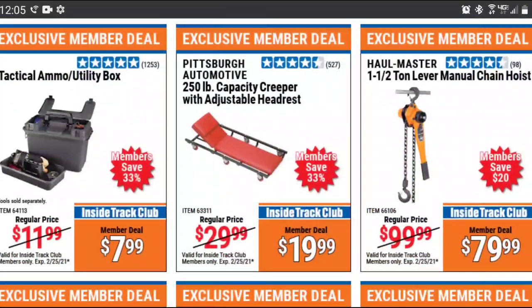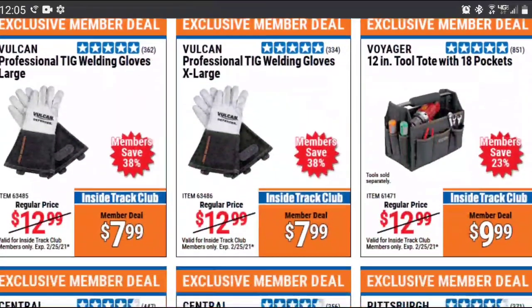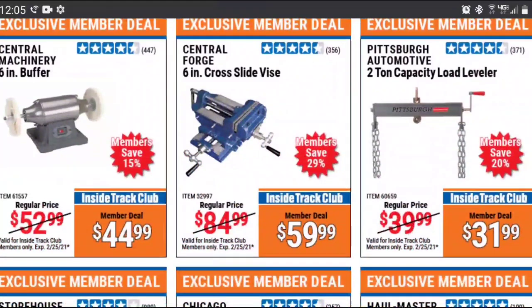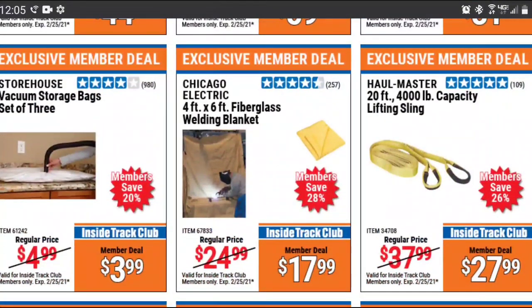What's coming up is their Cheaper Creeper — yes, I knew I was going to say that. I've always heard the one-piece plastic one is a little bit better, but if you just need a Cheaper Creeper and you're only going to use one every now and then, $20 ain't bad. I have not used any of the Vulcan welding gloves. They also have a buffer coming up — excluded item, because Central Machinery is an excluded item now. I wouldn't be surprised if a lot of their buffers get replaced with the Hercules or Bauer version and the price goes up. So if you're thinking about getting a buffer, I would look sooner rather than later.